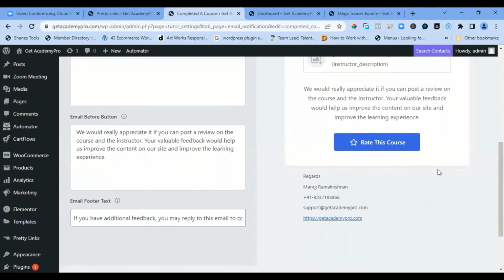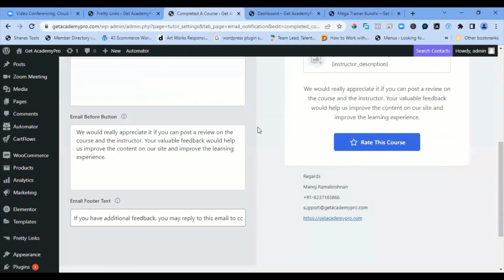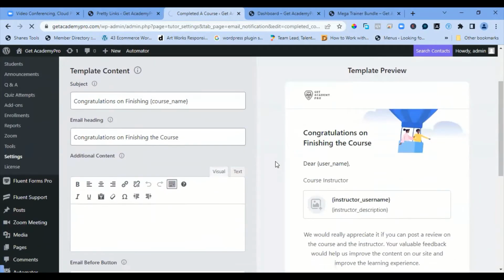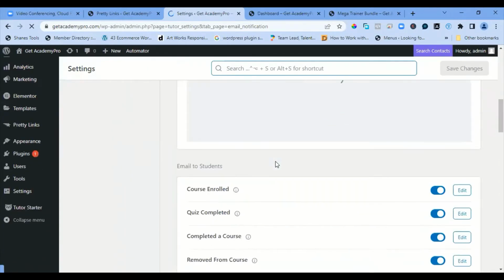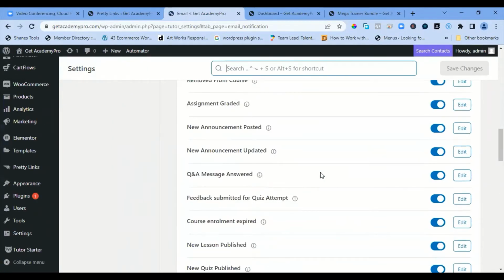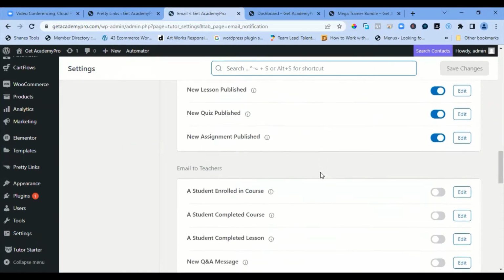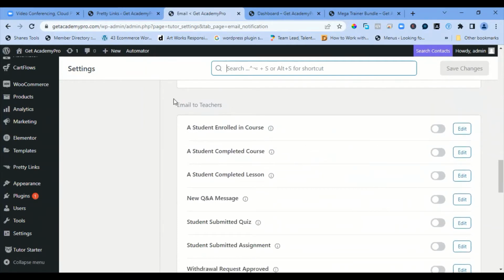And it also automatically asks the students to rate the course. As soon as he clicks on this, it takes him to a landing page like this, wherein he knows he has to rate you, and the rating system should be activated for that too. Similarly, there are various scenarios, and for every scenario you can edit. These are systems done within the LMS. We have been waiting for this upgrade since long. A couple of months back, it was creating a major conflict, but now it is stable, and things are pretty much easier. This is an email to you.